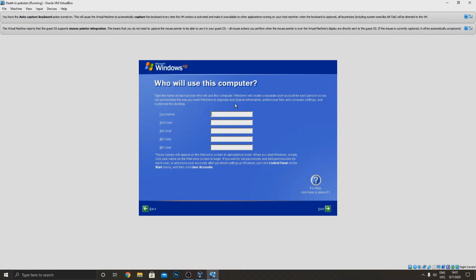But you can type in your username, let's say, and press next. And press finish.